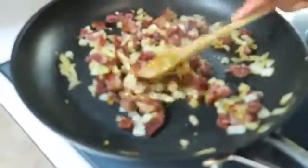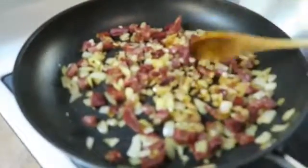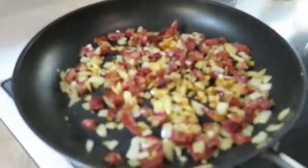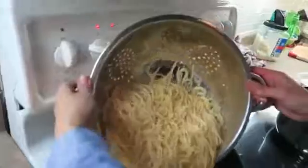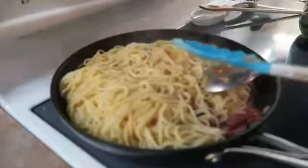So you see how beautiful that is? That is a nice color. That's finished. Get your pasta. We got the pasta that's being drained, and she's putting it right in. You're going to stir this first. I'm going to bring the heat back up a little bit. Portare alla pasta.